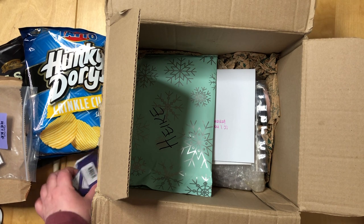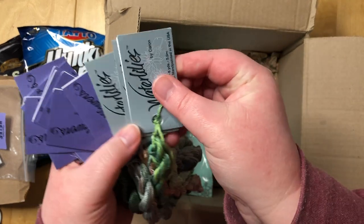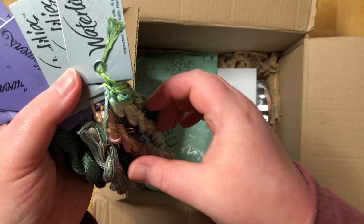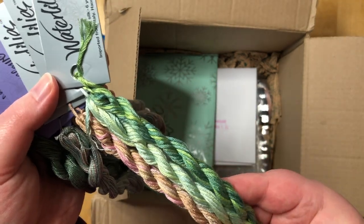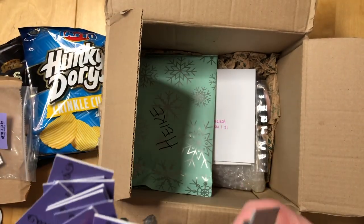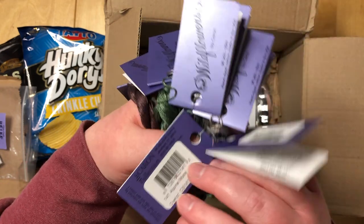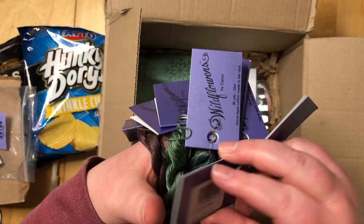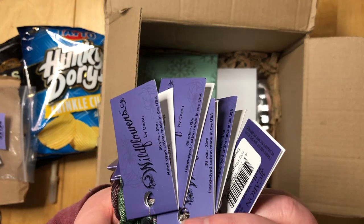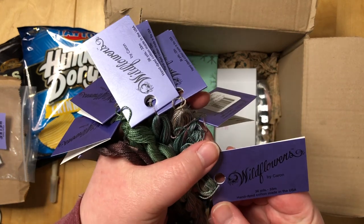So, and these are... Do not drop it on the floor. We have a couple of water lilies from Caron, or Karen, I don't know. These are silks. Again, just gorgeous. I've had those before with my Mirabilia. And then we have a lot of, yep, wildflowers. And these are cotton. Don't let me lie, but I think this is cotton thread. I think so. Yep, cotton.